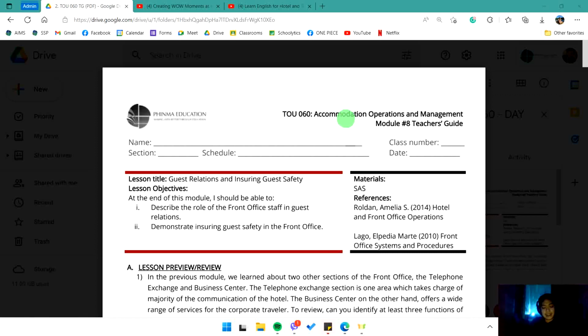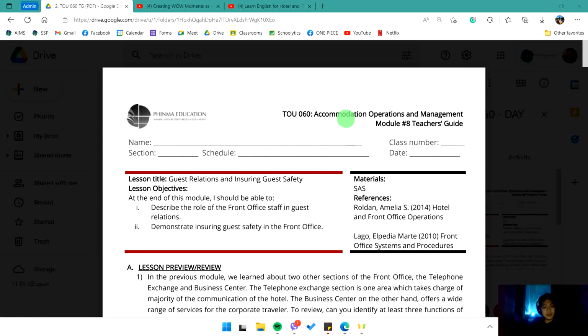So again, before I begin, a few words. It is always recommended that you have the module that we are talking about in front of you so that you can take down notes. And I understand that the video discussions might be lengthy, medyo mahaba, di ba? Minsan umabot ng lagpas 30 minutes, minsan umabot pa ng isang oras. So what I want to say here is you don't have to pressure yourselves na kailangan matapos yung video na ito within a span of very few minutes or very few hours left. I want you guys to take some pauses, take some breaks.